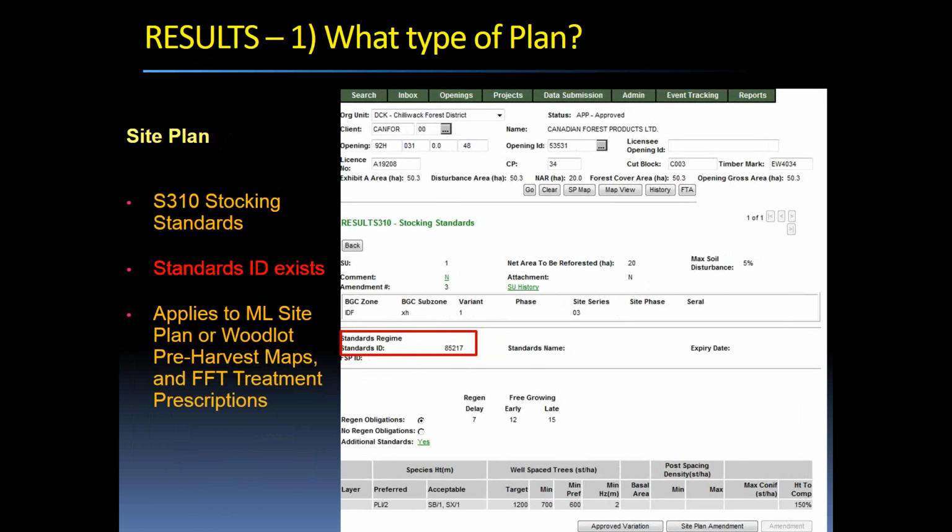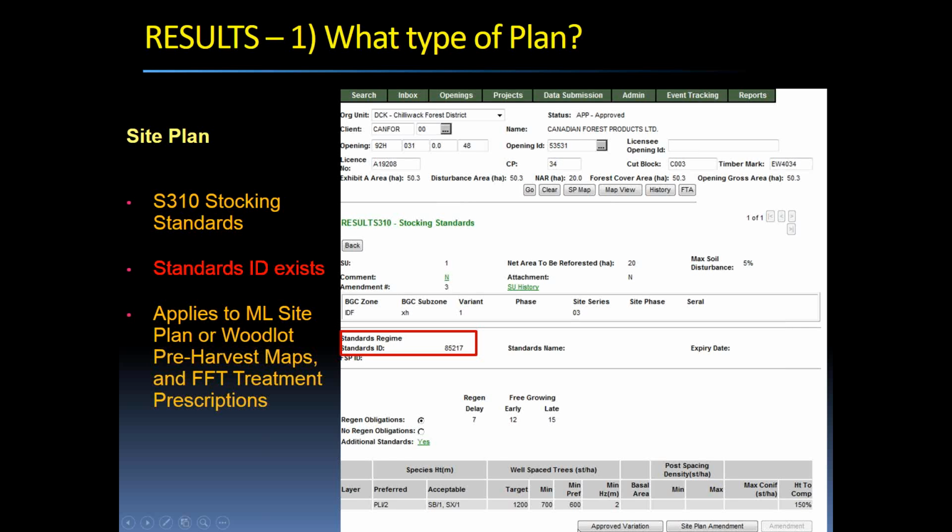From RESULTS' perspective, for site plans, if there's the existence of the standards regime ID, which is a unique number representing approved stocking standards that exist either in an FDP or FSP or a ministry default, the RESULTS system will then define this record as a site plan.